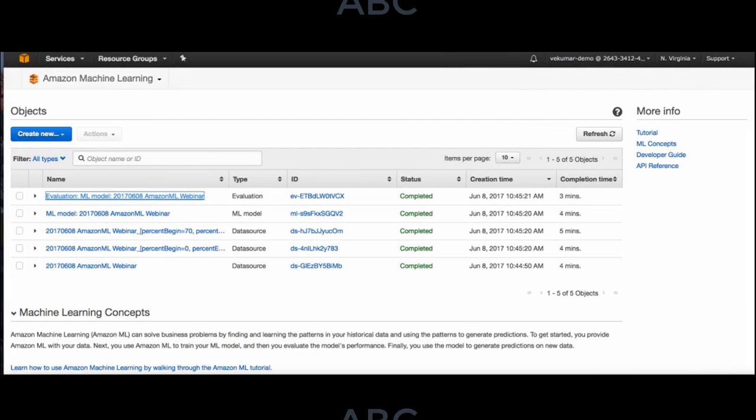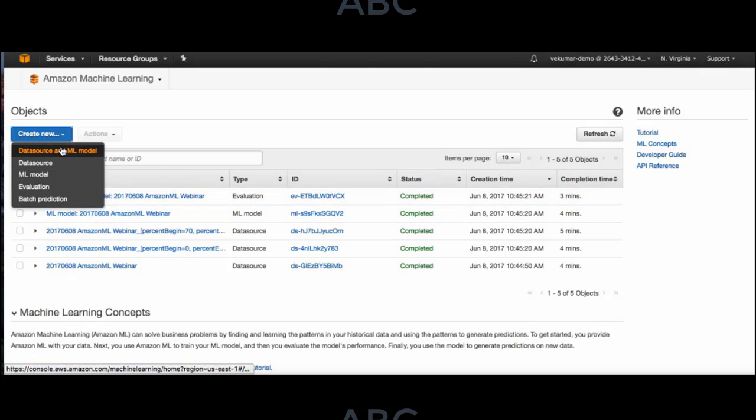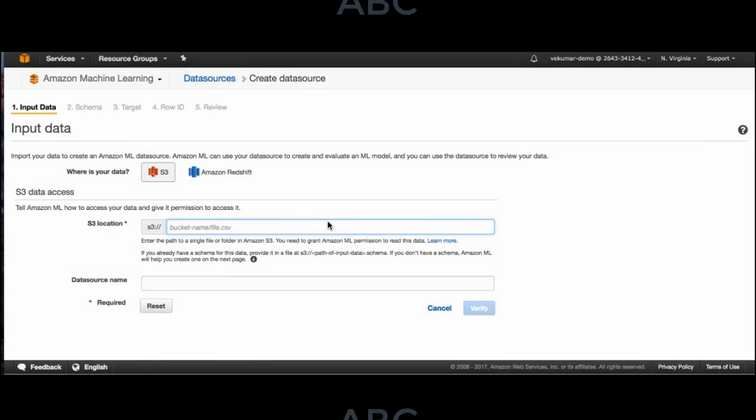So let's go ahead and see a demo of this. Slideware is great and all that, but it actually makes sense to look at a demo and understand how you go through the flow. So I've actually gone through and done this example once before in order to avoid everyone waiting for it to train. As you can see, it only takes about 4 minutes to train the model, but still, 4 minutes of dead air time doesn't make any sense.